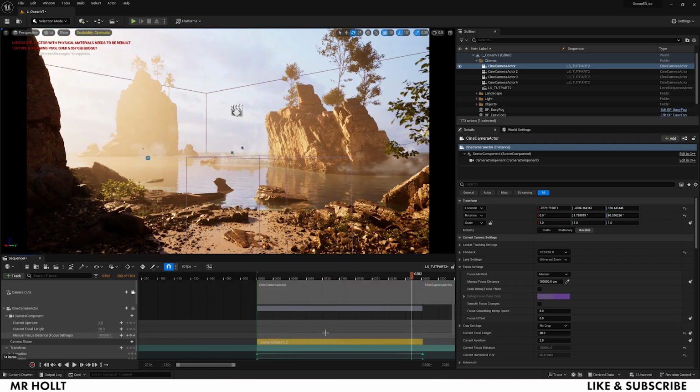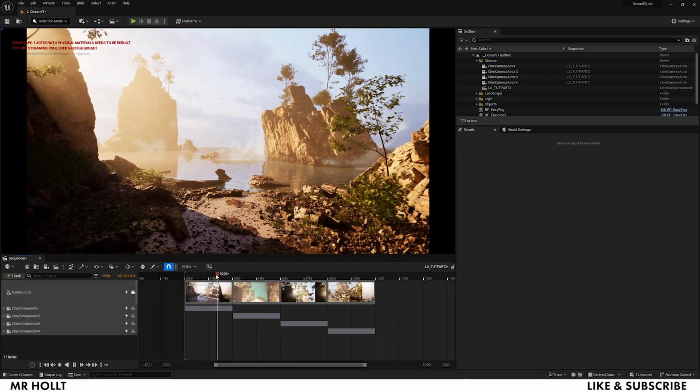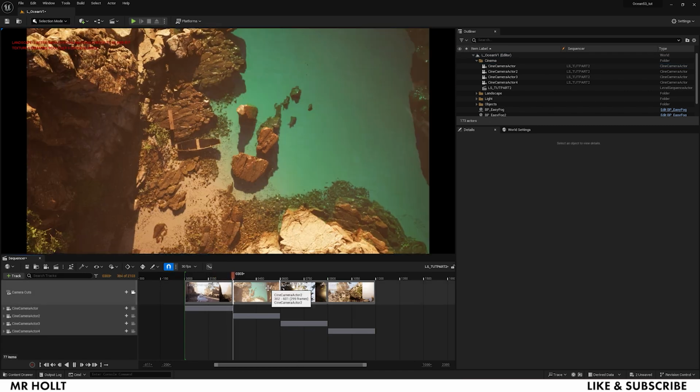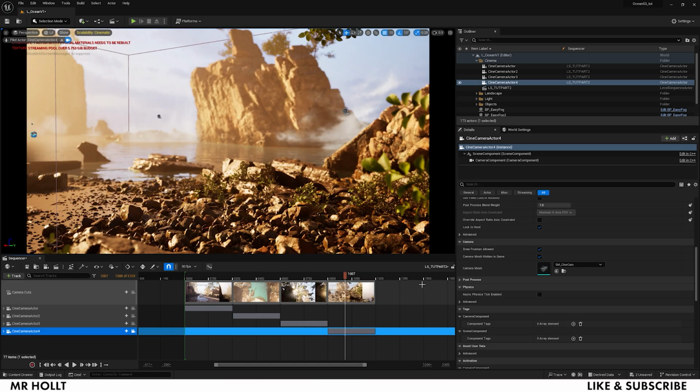So now you can just add shake to the rest of your scenes, whichever ones you think want it. Now that those are all added in, you can see a nice and gentle sway throughout all the scenes. So now the other thing that I want to show you is dirt masks. To add a dirt mask, what we need to do is click on the camera that we want to add the dirt mask to, which will be actor 4.